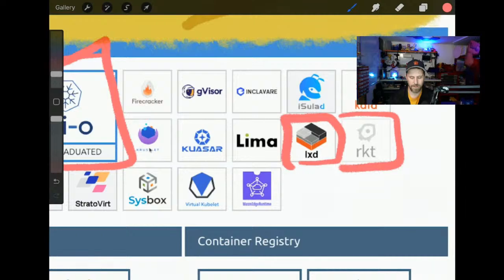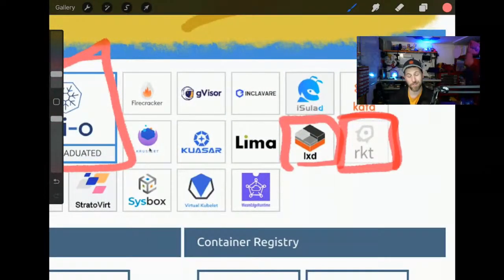Rocket is actually, I thought Rocket was deprecated. I don't know why that's on here. Rocket came out of CoreOS. Originally in Kubernetes, there was just Docker, and that's all that was there. And CoreOS came around and built Rocket, and Rocket was the first challenger to what Docker was doing. It's like, hey, we could simplify all this stuff that Docker does. And also, in the early days, Docker broke all the time. If you upgraded your system, Docker changed APIs and things broke, and then you were in trouble. Rocket was like, hey, we're just going to make this a little more stable. When the container runtime interface was created, Rocket was mostly like, okay, now we're good. We have an interface now, we don't need to exist anymore. So I'm pretty sure that's been deprecated, but it might still exist somewhere.